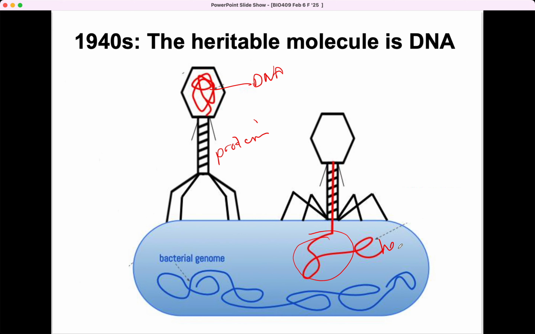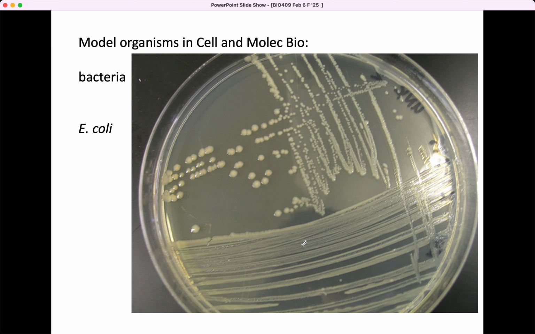So DNA is the heritable molecule for a virus, and those early molecular biologists discovered that, and they were the reasons why Watson and Crick went after the structure of DNA with such enthusiasm. They were studying the bacteriophage infecting a bacteria, and the species that is the model organism is E. coli. And everybody's heard of E. coli because there's a strain of E. coli that can make people sick.